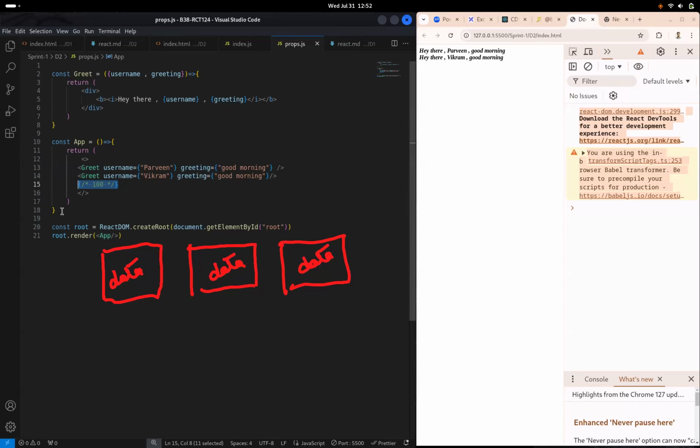You don't have to make any change in greet. You have to share with me the code of what you can update in const app. Keep this in mind, this greeting will be saved. We can use map over data, yes. So how can we do all that? Please write that code and share it with me. What updates have to be done in app?